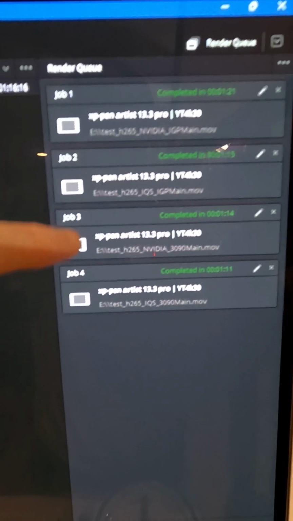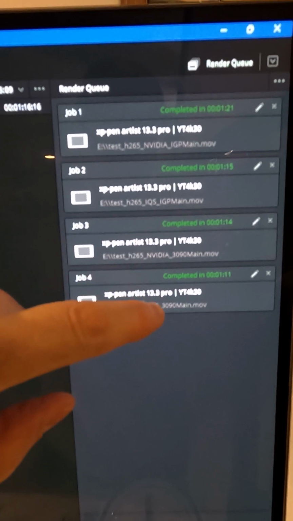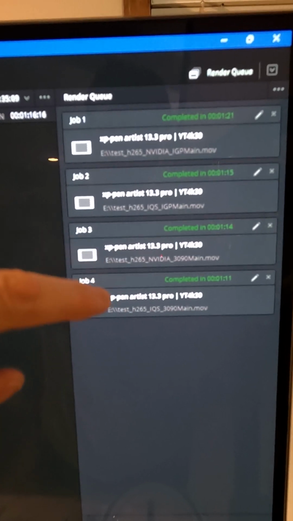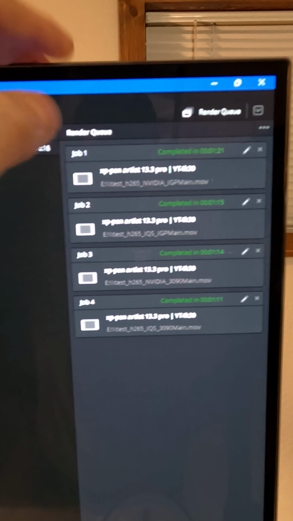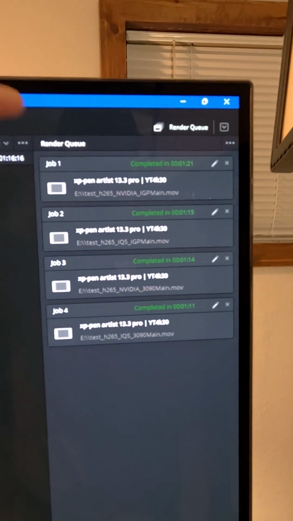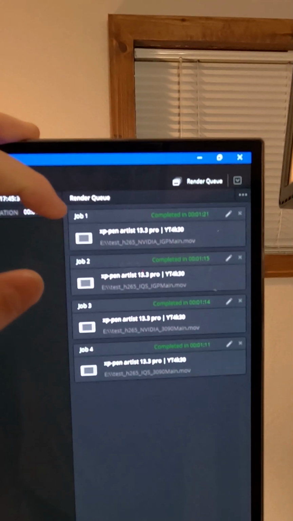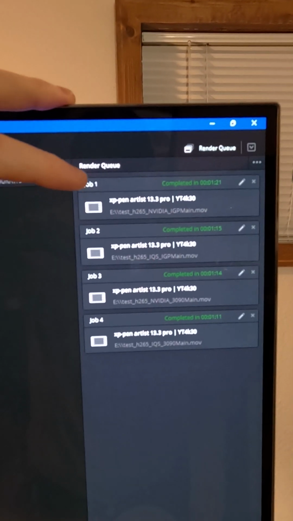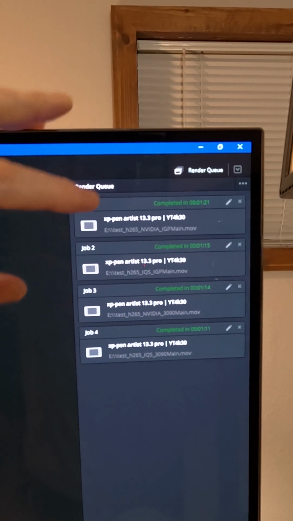Did those 2, and then I also did a setup with the 3090 as the main display driver, and I did the NVIDIA encoder and the Intel QuickSync on that also. And what I ended up finding out is, in spite of having the IGP as the main driver of the display with the 3090 as the backup, and getting smoother playback that way, it turned out that that is the slowest arrangement for the renders.